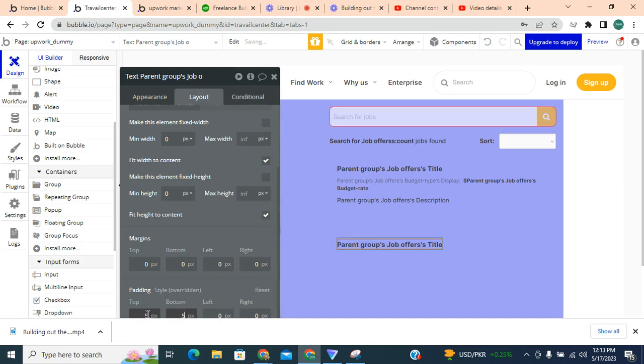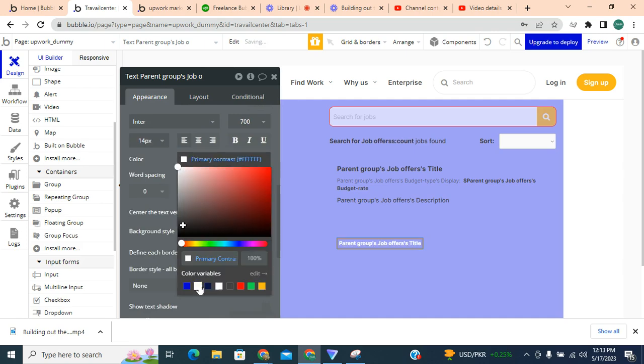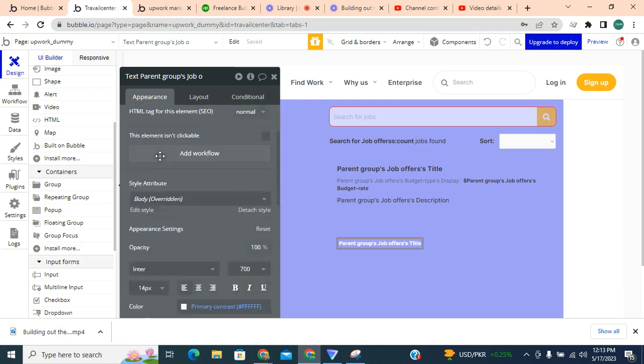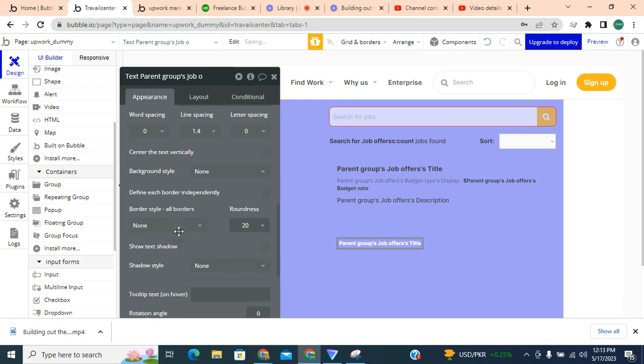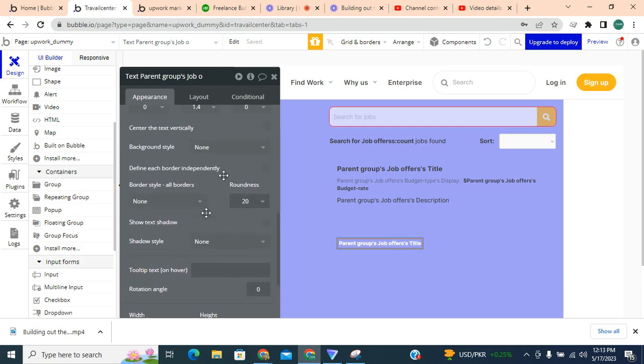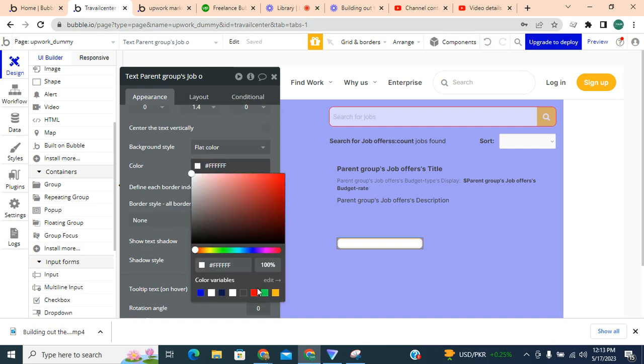So I'm just going to put 5 pixels padding all around. I'm going to make this 14. I'm going to make it white, and I'm going to make the roundness 20, and I'm going to give it a background style of, let's make it blue.